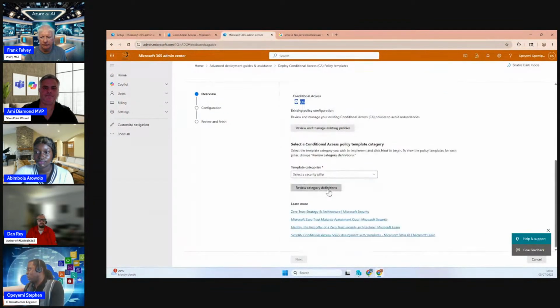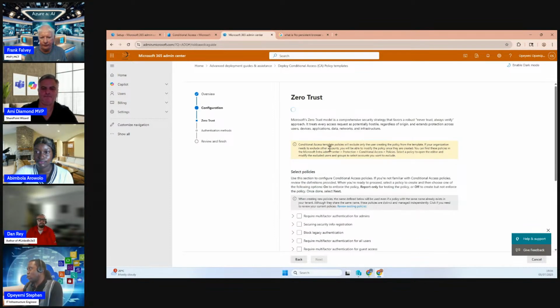So when you now do that, you come down here. Here you now have template categories. So from here, you now select. This is the zero trust recommended. You have the secure foundation. So there are a lot of things you can actually do. There's a template that guides you to set up things in your environment. But I just want to do the conditional access policy. So I'll come up here, I'll click on this zero trust recommended, and I'll click on next.